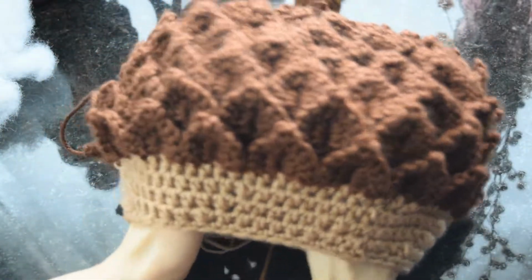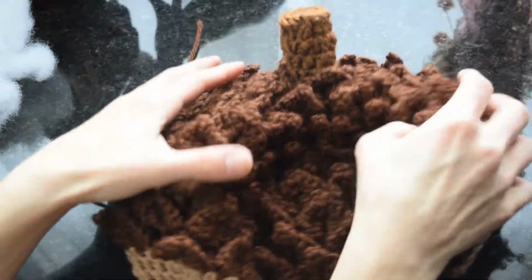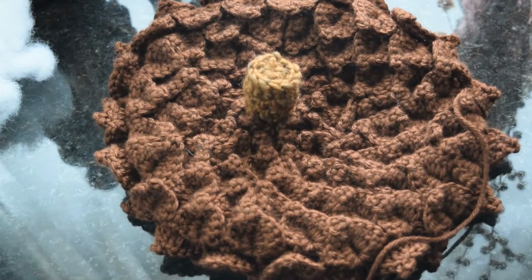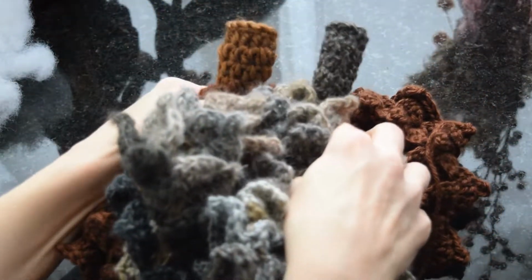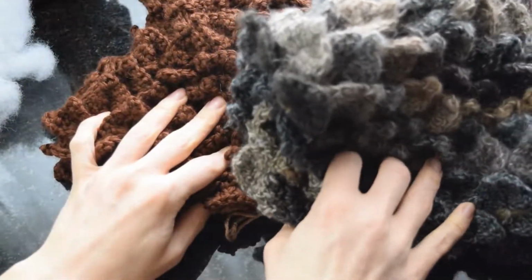Once your stem is completed and sewn on, we have our little stem here around our acorn cap. We're all finished up with the Oak Sprite hat. Just weave in the rest of those remaining ends. Here's my other example that used a number 4 weight yarn. The stem is a little smaller. I only used bulky weight for this one because I liked the color.